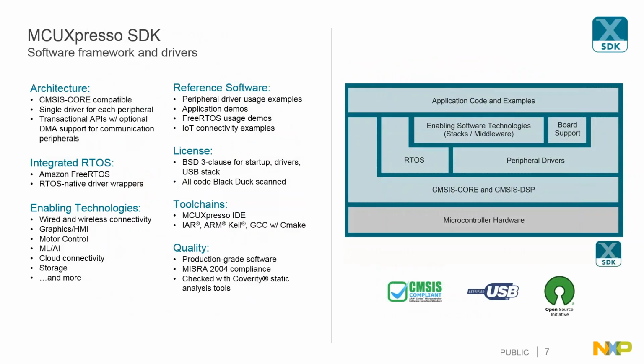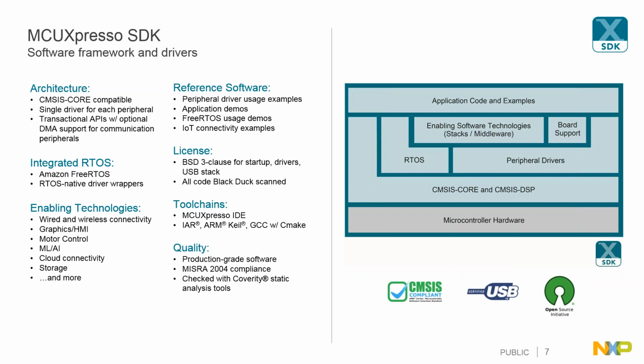So now to dive a little further into the SDK. The MCUXpresso SDK provides the software framework and drivers that are key to an efficient development experience. These include optional support for FreeRTOS and various integrated stacks and middleware. It also includes reference software that comes in the form of different driver, middleware, and FreeRTOS usage demos, as well as various application demos. All of the software is BSD licensed, Black Duck scanned, and free to use.